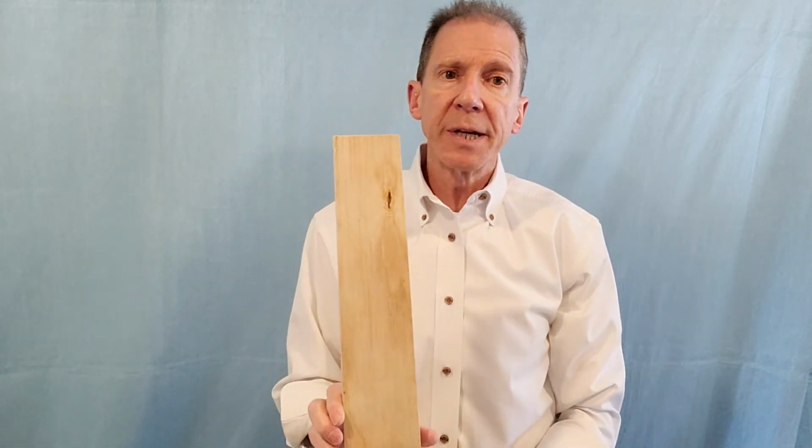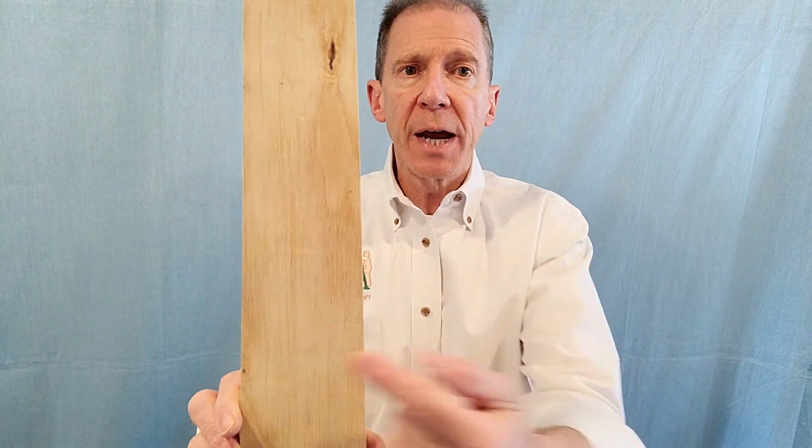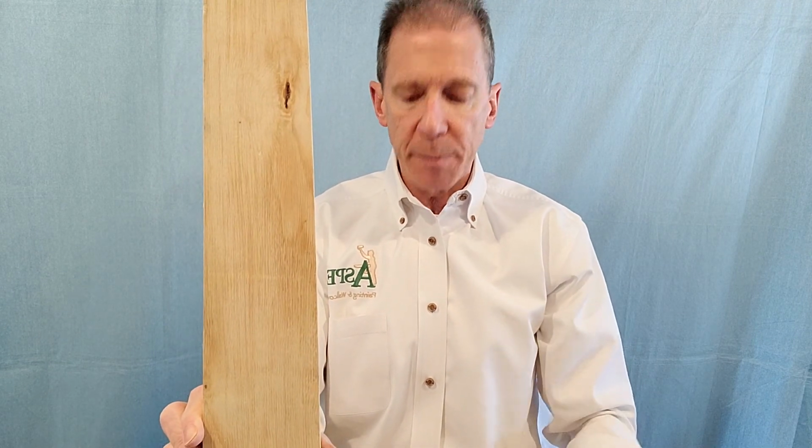All right, next is how to properly sand a surface. If you're sanding wood or any type of trim or doors, you always want to sand with the grain. Do not sand across the grain, because if you sand across the grain, it's going to create these grooves and it's going to show up in your finish paint. So when you're sanding, always sand with the grain, not against it.